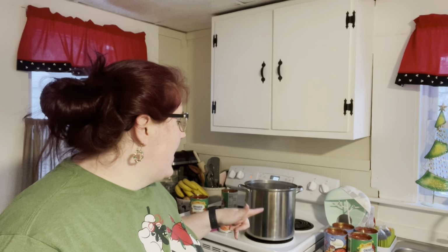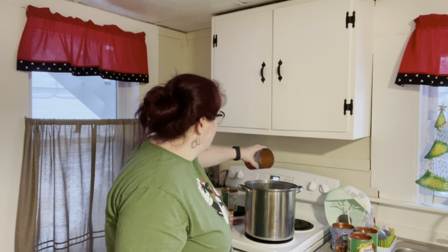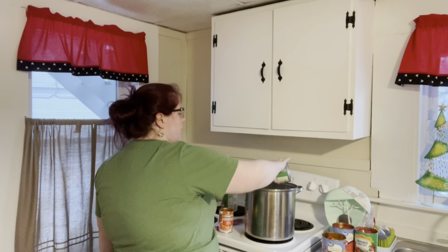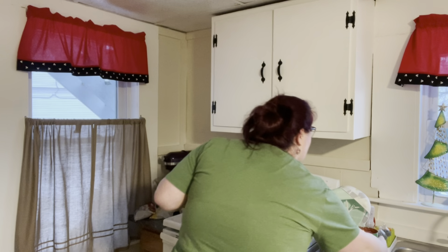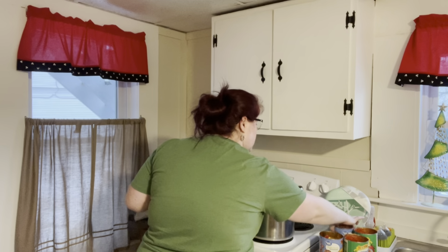So now I am going to put in 8 cans of 28-ounce tomato product. I have some diced and some crushed. I might even have a stewed in here as well. And I'm just going to pour them all in. I'll fill one of these big cans with water and pour it in all of them to get all the tomato product that's left, because you can see like there's a fair amount in there. Out of these cans, when I'm done, give this a really big mix, and then turn the temperature down so that I'm not burning my tomatoes.